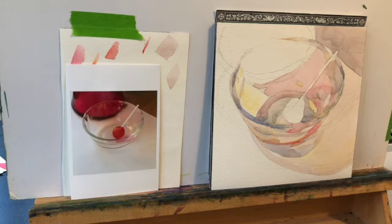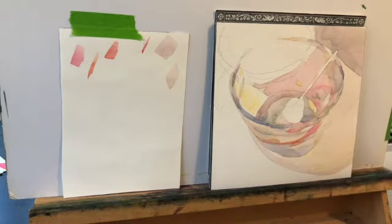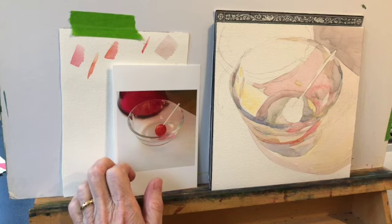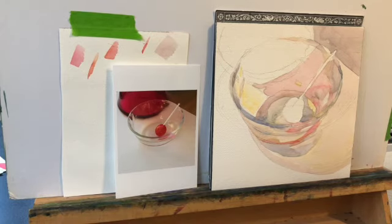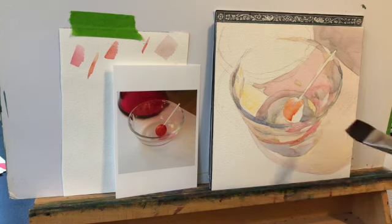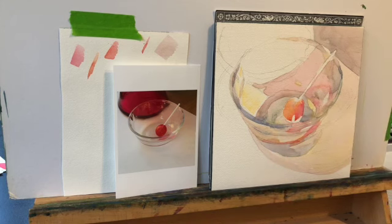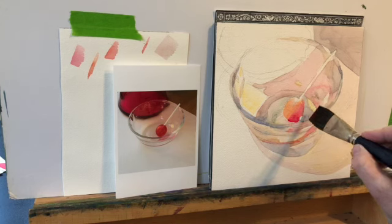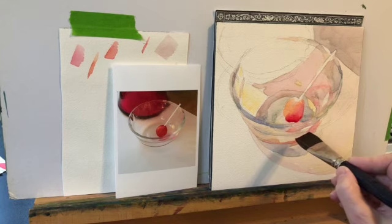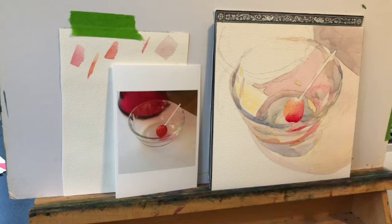My goal is not photo-realism, and if that's your goal you'll find a different channel. But the basic painting instruction and strategy is still the same: grayed color, basically all one value, looking for where it bends into warmer tones and then cooler tones — once that gets accomplished, really go at the solid object. I hit that lollipop really hard, and it's satisfying, but it wouldn't be satisfying if I hadn't spent careful time calibrating the gray cup.